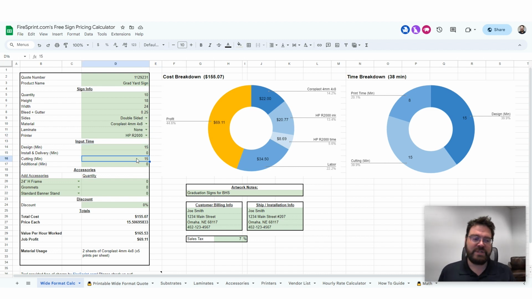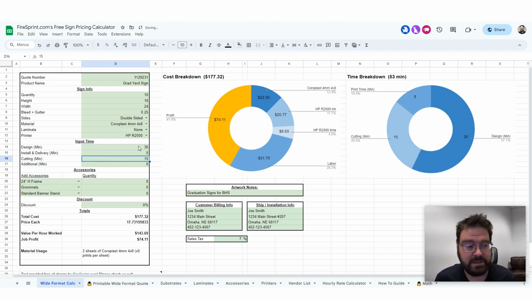One of the most challenging things that you have to decide from here is the input time, or the time that you're going to take to set this job up, complete it, and get it to your customer. So you want to think about all the billable time that you're going to take towards this job and include it here in minutes. It's tough, but maybe a yard sign is only a 15-minute design time. Maybe you're looking at it, and you talk to the client, and you think you're going to have to spend 30 minutes laying out this sign because they want to add photos and they want some neat graphics in there.